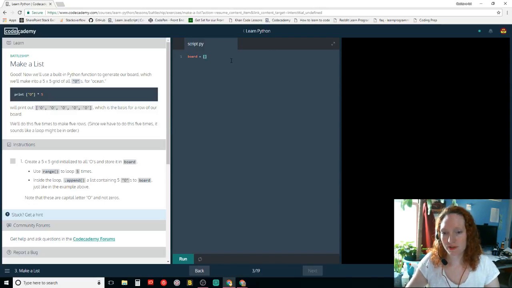Create a 5x5 grid initialized to all O's and stored in board. Use range to loop 5 times.